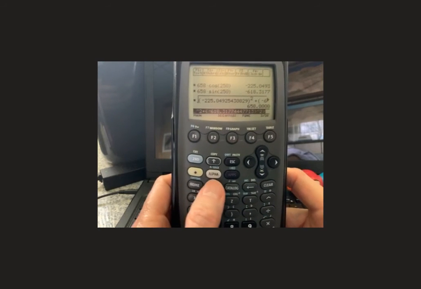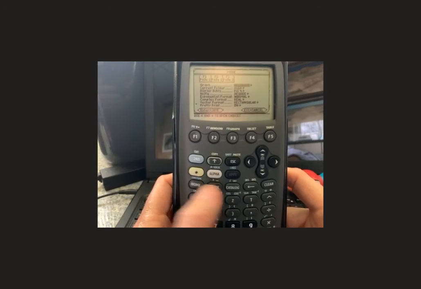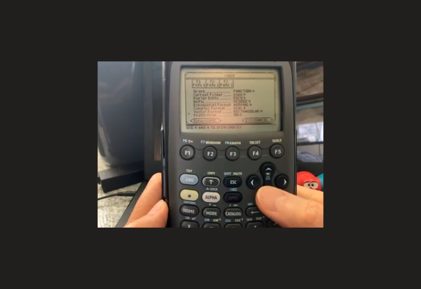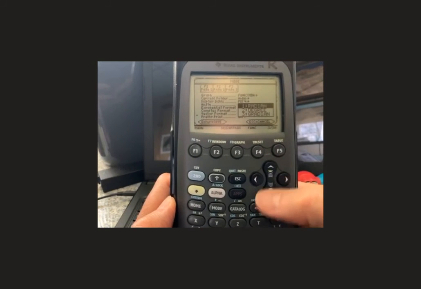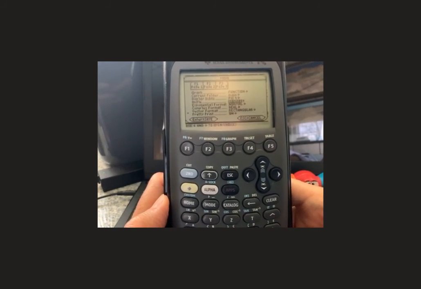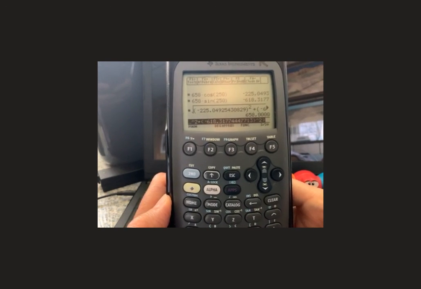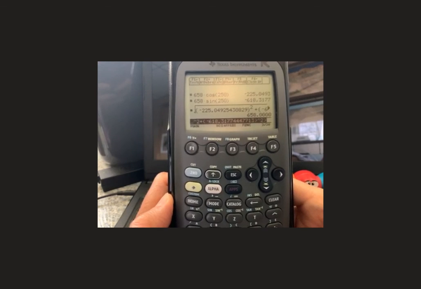One thing you need to make sure of, though, before you're doing these, and I should have shown you this first, you need to make sure you are in degrees. So if you go to mode and scroll down 3 times, if you're already in degree, that's fine. If not, scroll to the right. Make sure you are not in radians, but you are in degrees, and hit enter. And hit enter again. And then you'll be in degrees, which is what you will need for this part of the class. And that's it.